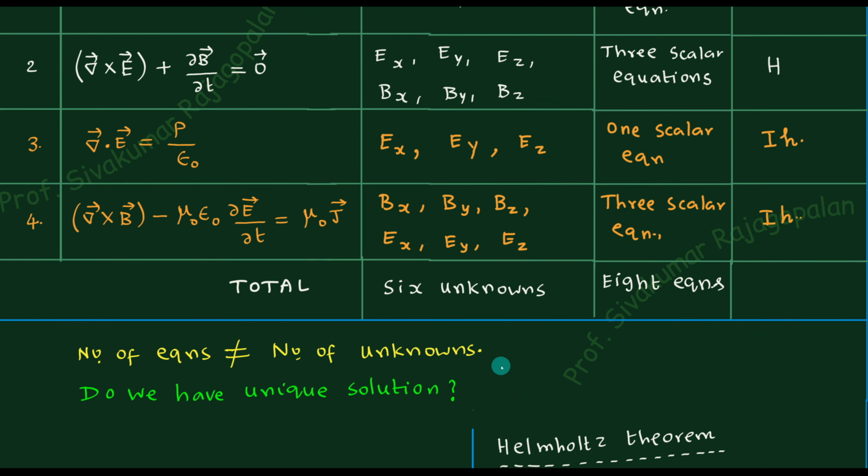Probably I will explain how. Now, why it appears to be a paradox or a contradiction is that these equations are appearing in terms of divergence and curl. When you are learning linear algebra, at that time we say that the number of unknowns and the number of equations should be the same. At that time it is quite simple because the equations are algebraic equations. Now we don't have any algebraic equation. We have differential equations. Not only that, this is a much more specialized differential equation in the sense that the derivatives are coming in terms of divergence and curl.